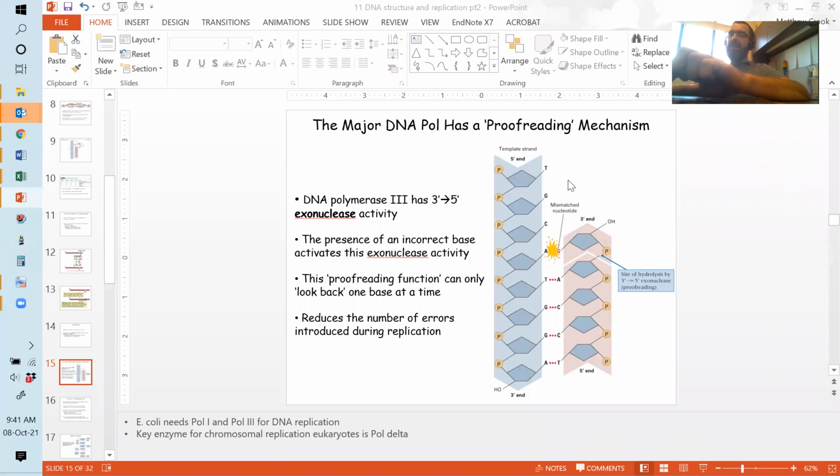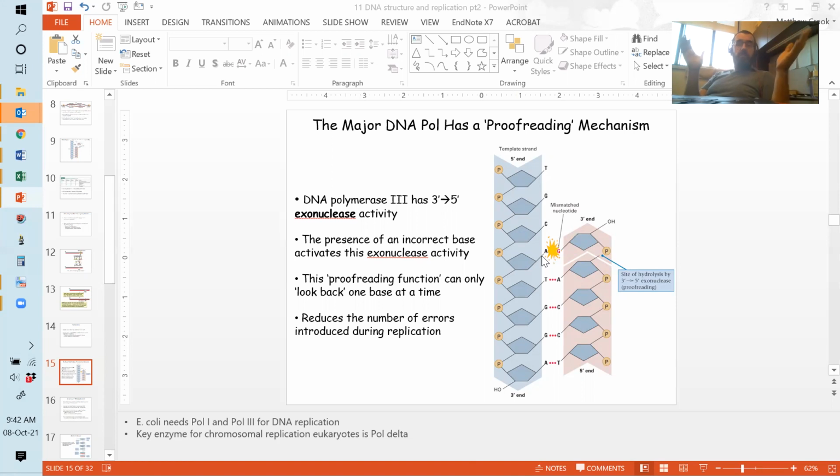And so it's able to cut off the offending nucleotide, and I don't actually know how it senses it. I would imagine it does so based on size or shape of DNA, right? Because the distance between these two strands is not going to be correct. Either it'll be a little bit too small, if you have two pyrimidines stuck together, or in this case, two purines, right? So there's now 4 rings between these two bases. So it's going to push the DNA out a bit.